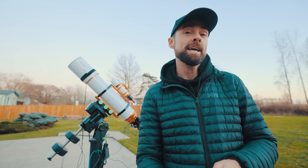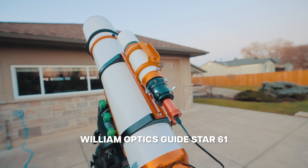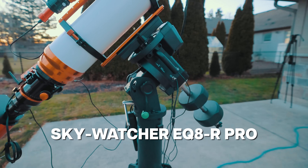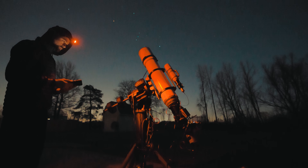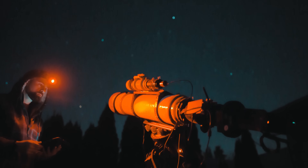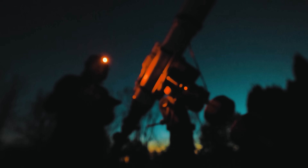I'll definitely want to run a dash of Blur Exterminator on the data when it comes time to process it. I attached a small 60-millimeter guide scope on top of the Askar 185, which was really easy to install thanks to that slider-style rail in the handle. I'll control the mount — a Skywatcher EQ8R Pro — using the ASI Air via my tablet, to point the telescope toward the Running Man, run the autoguiding, and take all the pictures. The plan is to take as many 2-minute sub-exposures as I can through the LRGB filters, ideally collecting 2 to 3 hours on target.